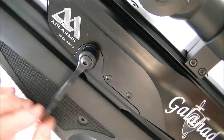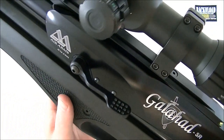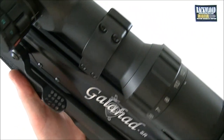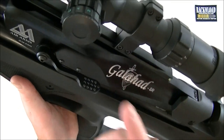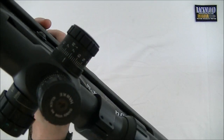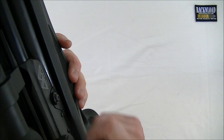That's the actual cocking sequence there. And obviously it cycles the magazine. And that is it, that easy. Really good. No fiddly handle to get a grip on. This thing will be perfect in winter, when you're wearing gloves, if you're out in the field with it. And like I said, you can swap it to the other side. So if you're a lefty, you can have it this side.